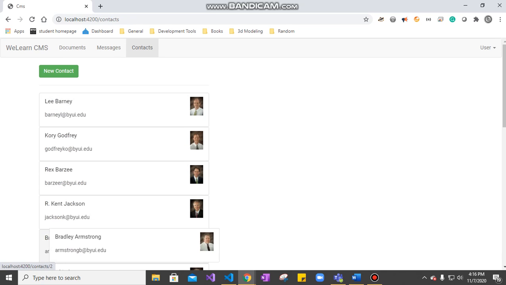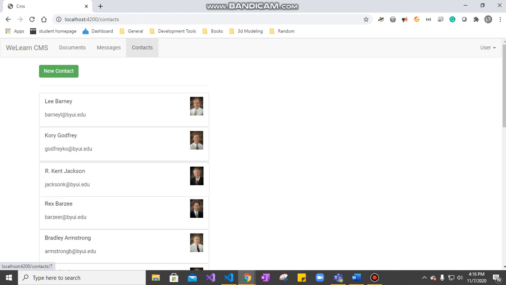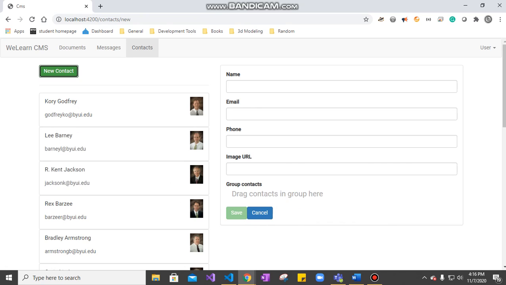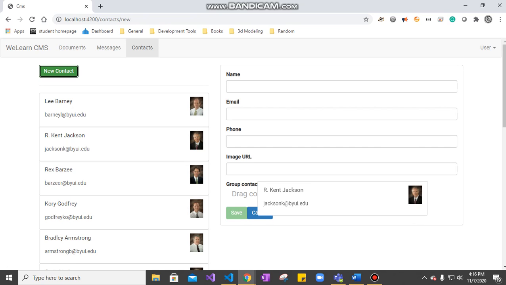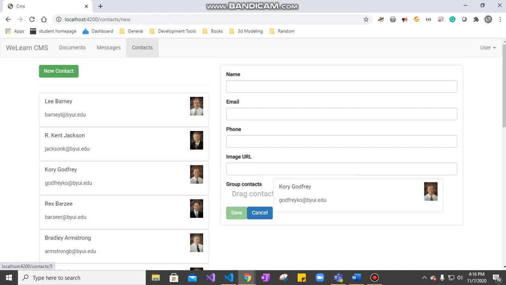So the drag and drop feature, I was able to change the sorting of the listed faculty members or contacts, but I wasn't able to actually implement the drag and drop into this container. We said that we didn't have to accomplish this because the code had changed and the dependencies make it so that what we were instructed to do no longer works, but I think we might end up doing that later.